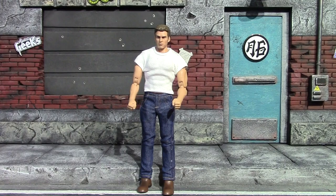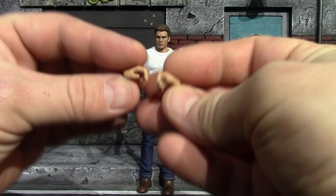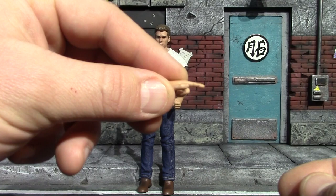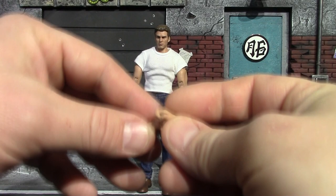You get a lot of hands. You get these hands, which to me look like gun holding, trigger finger hands. You get these beer holding or binocular holding hands. You get a saluting or butt slapping hand. You get a pointing or nose picking hand. You get these gripping hands. What exactly is he gripping with these? I don't know. Giggity giggity.